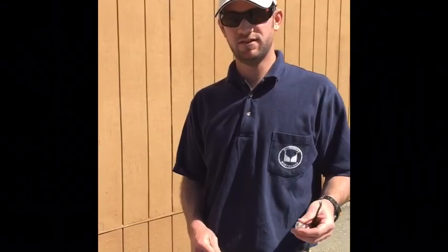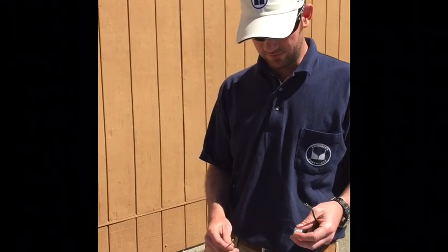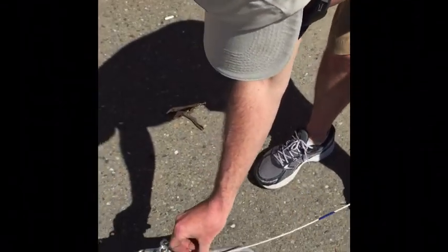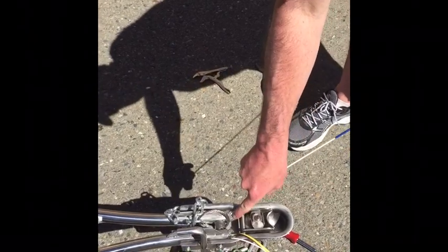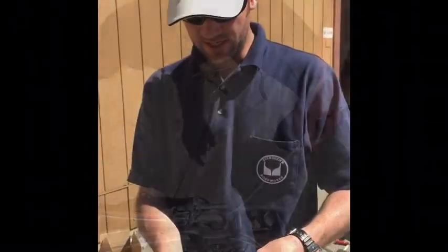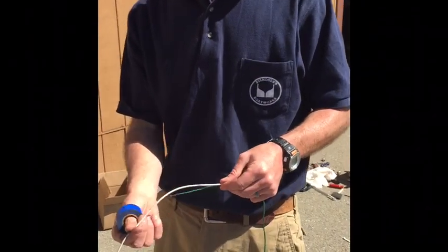So one thing I forgot to mention, and it's too late for the other side, but there's these little pieces of hose that slide through here and act as kind of a guide so that the wires don't rub on the stainless part here. You don't have to use them, but they come as part of the trailer. Same thing for this side. We're just going to electrical tape this tracer wire to the actual trailer wires. Again, nice and tight.